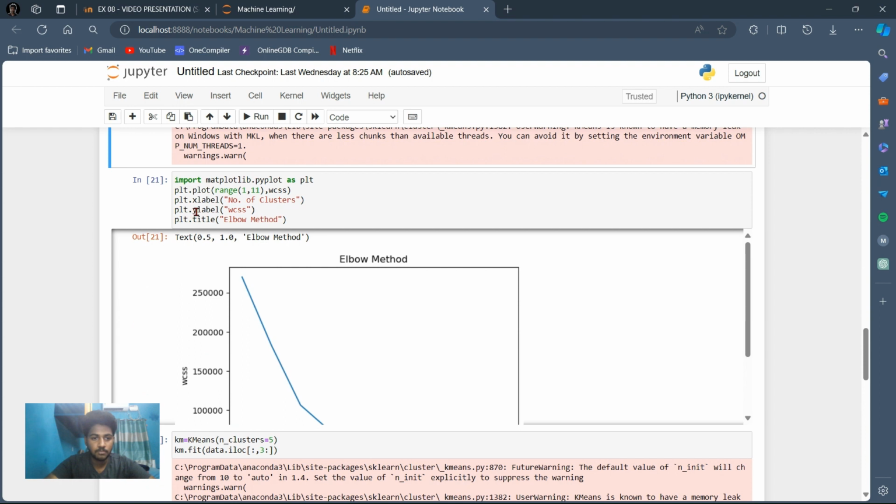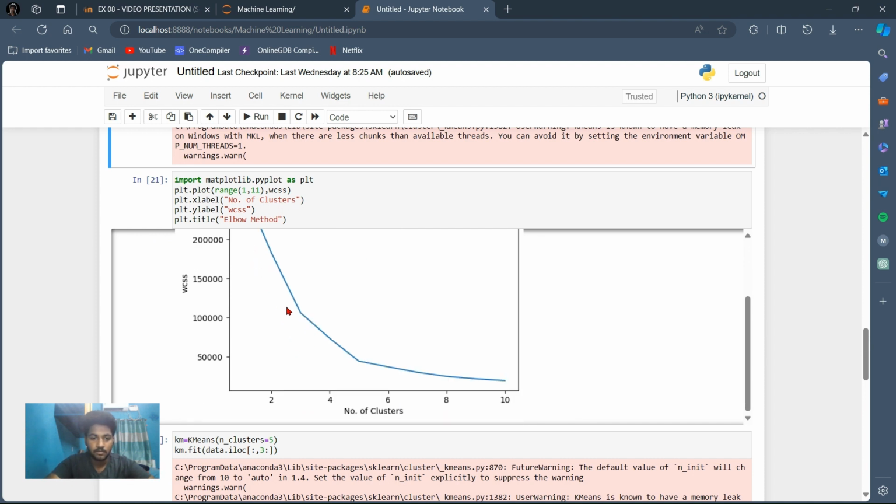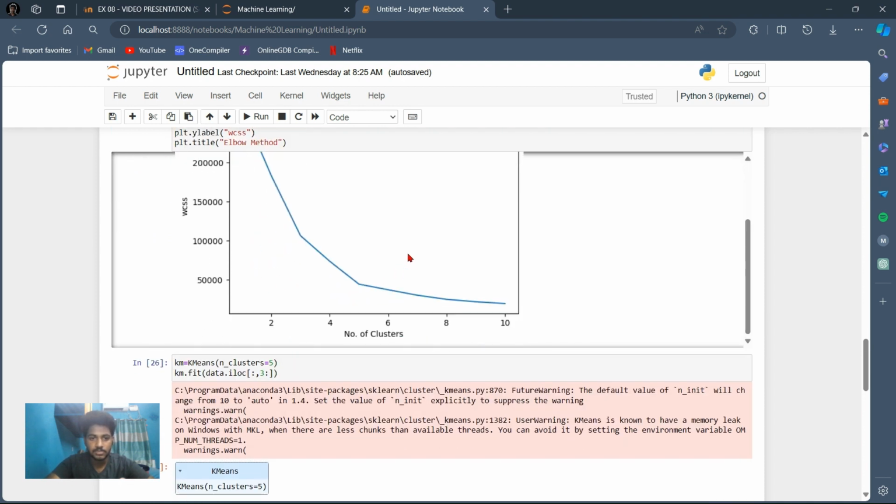After that we plot it and give an x label, a y label, and then a title for it. This type of graph is called the elbow method because the graph itself looks like an elbow. From this graph we could clearly understand that 5 is the number of clusters obtained for our dataset.